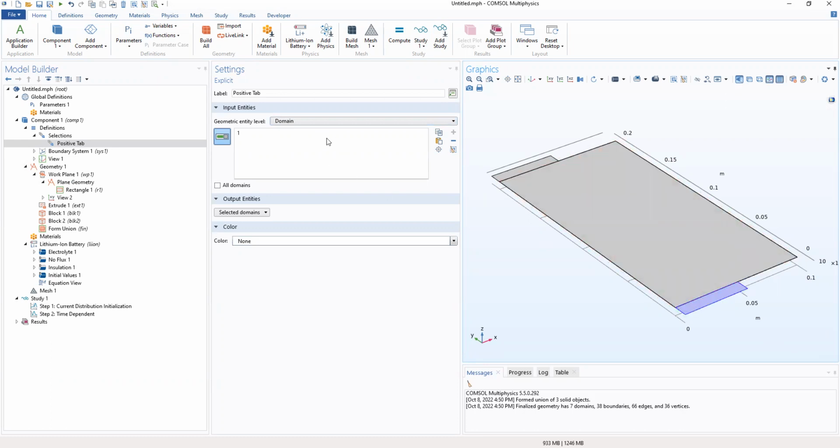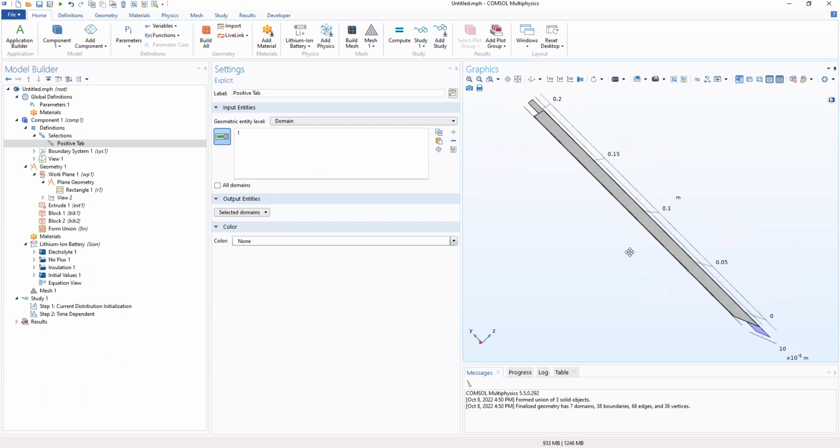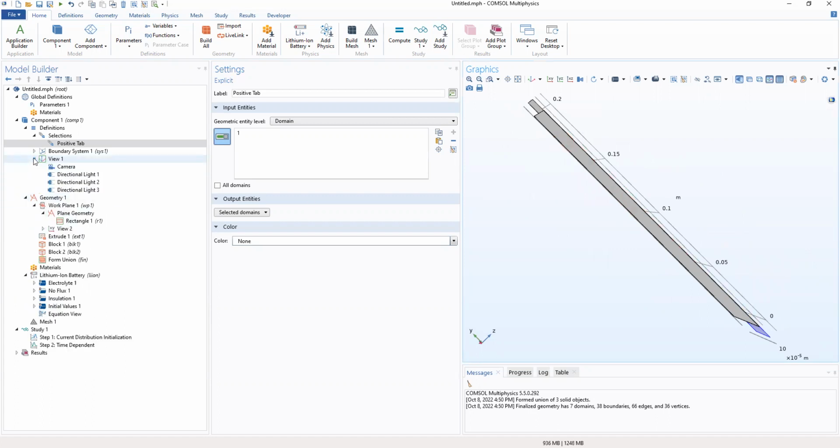So I want us to also have a clearer view of the layers. We have some layers in between this, so I want us to have a clear view of it.